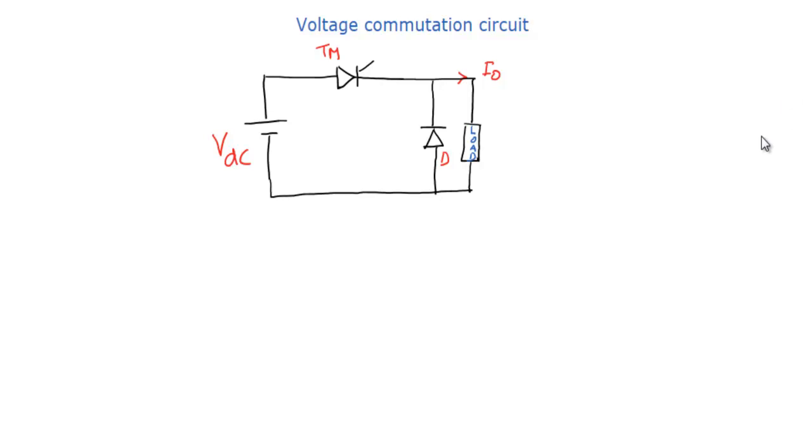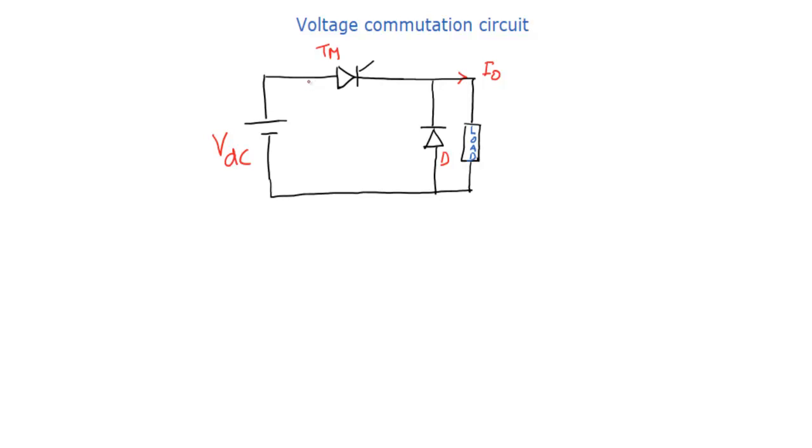To control this output voltage, we need to turn on the thyristor Tm. As we know, we can turn on the thyristor T1 by using gate voltage. There's no problem in that. We already discussed that. But now here, to turn off this conducting thyristor, what circuit is required? That means how can we actually turn it off? We need an additional circuit. What is the additional circuit required? That's what we need to discuss here.